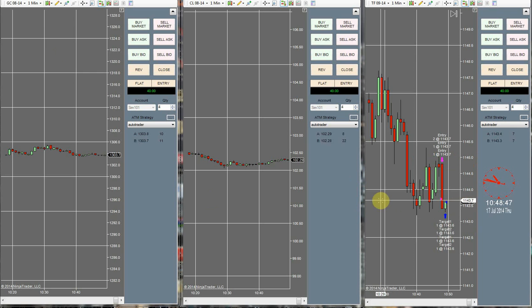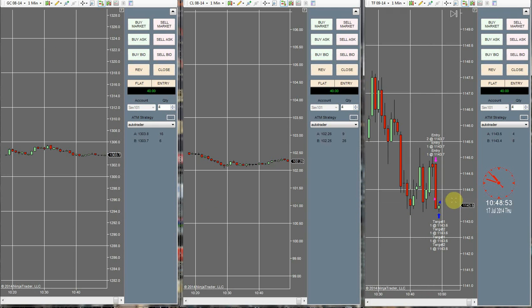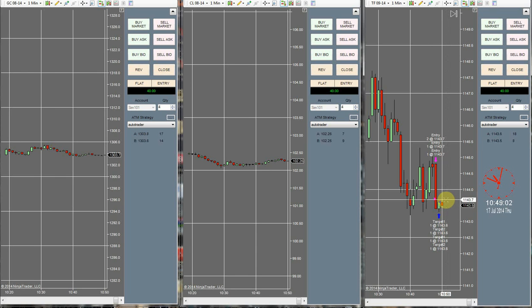Or target filled. Alright, as you guys just saw, it looks like he went ahead and canceled it. But I think we got our first target hit, or I'm pretty sure we did. Let me see. Yeah, it looks like our first target should have got hit there, but I think he might have canceled that trade after it didn't move down swiftly.